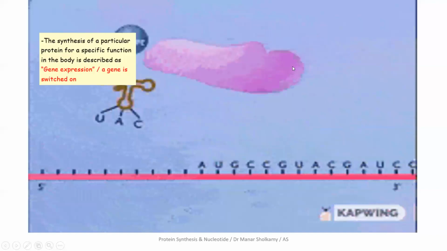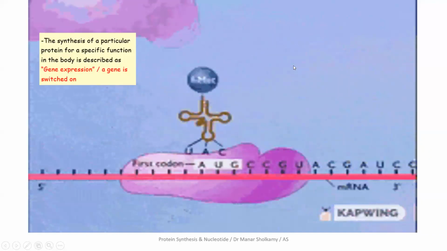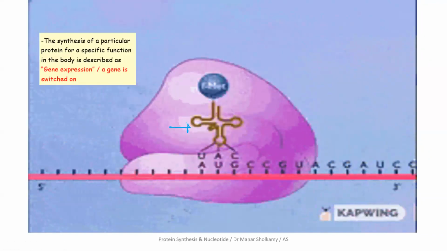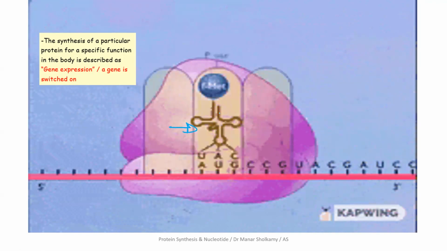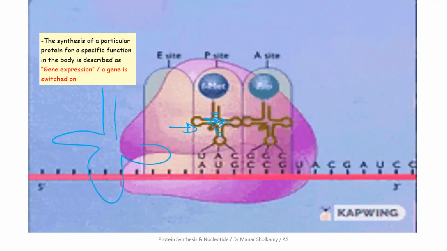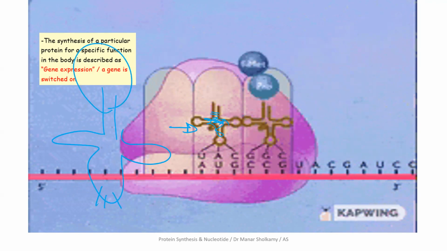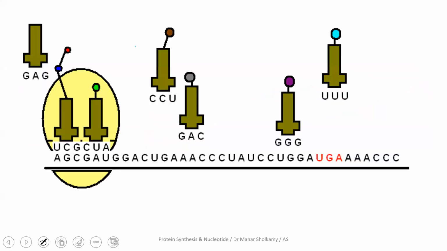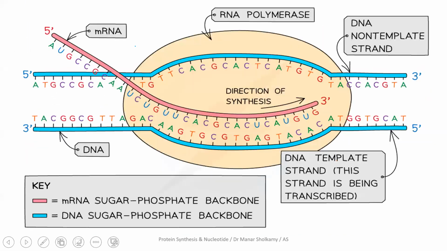Good. Now, this is a very important part, and this is very nice here, showing you now the transfer RNA. Here you have RNA bases that in some sections are held by hydrogen bonds, and it looks like a clover flower. They call it the clover leaf. Anticodon and the amino acid binding site. And the last part of the lesson, is this clear or am I moving too fast?